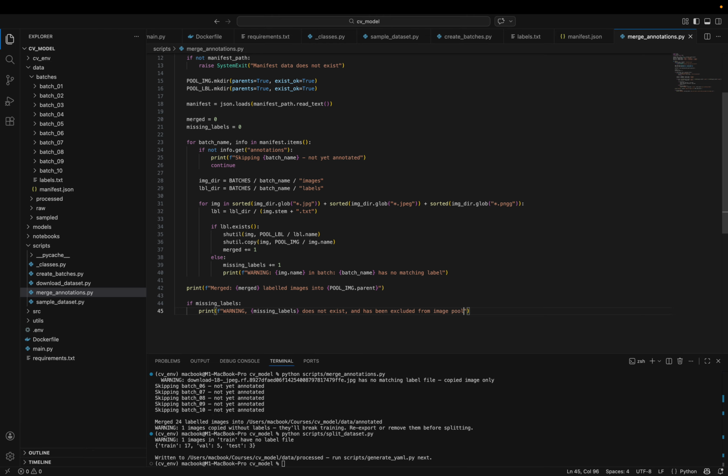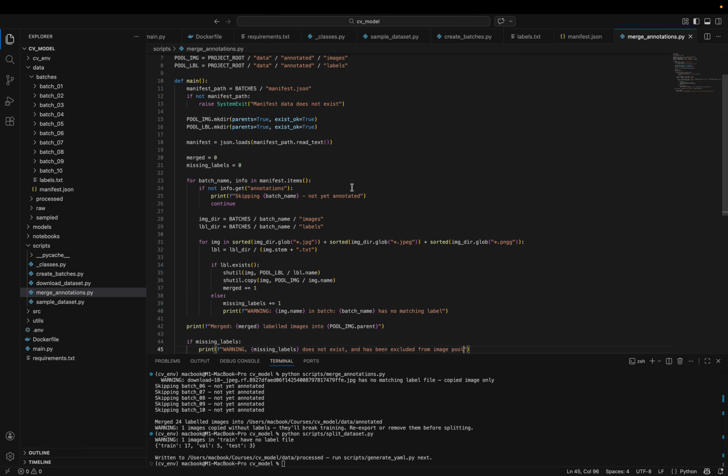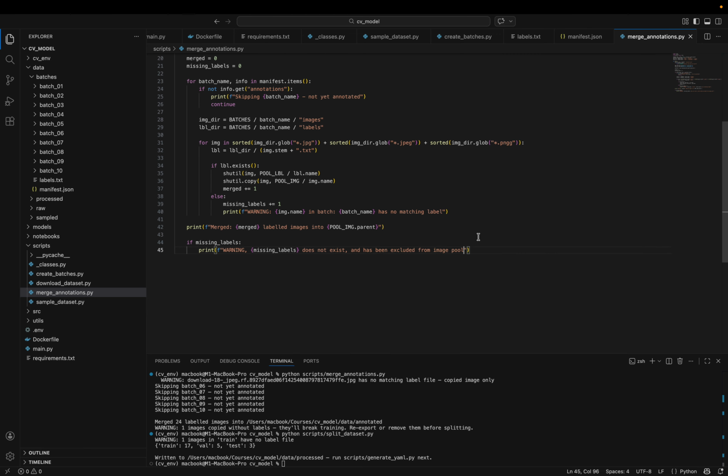So the reason for this is if we have missing labels for some particular images, we end up not copying those images into our pool so that we do not have corrupted data during splits or training. So if name equals main, then we have to execute our main function.